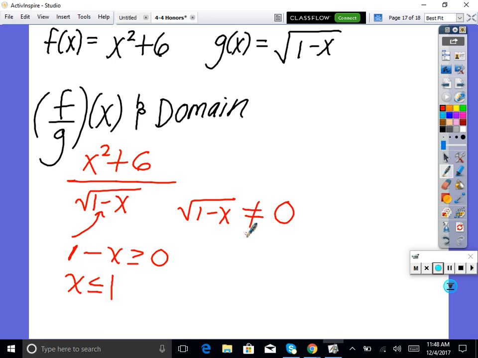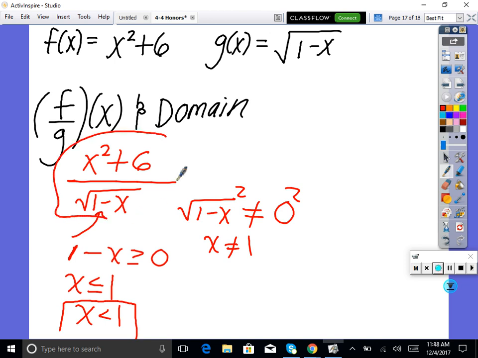So then we square both sides. So x cannot be what? Square both sides, subtract 1. So x cannot be 1. So now, what's our domain? If it can't be 1, it's just x values less than 1 then, correct? There's our domain. And technically, that's our answer, but we would then rationalize the denominator, if you will.